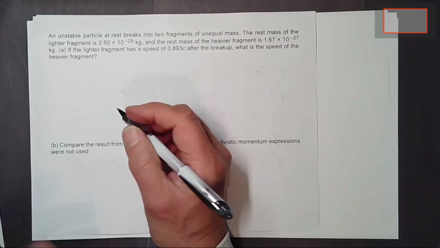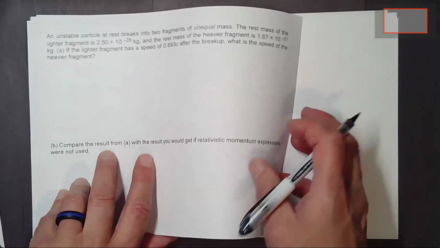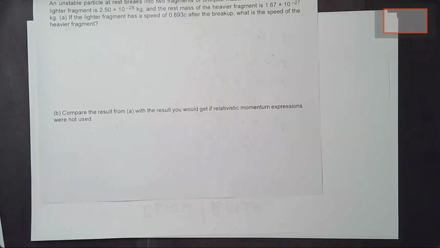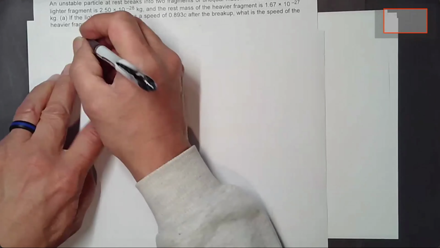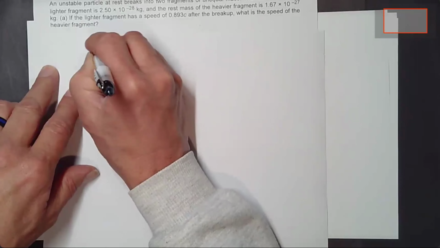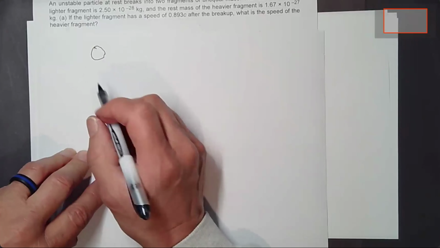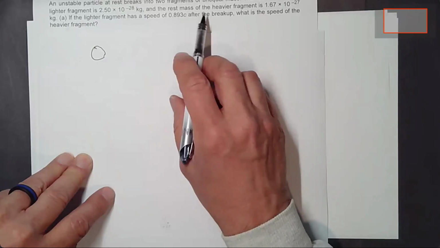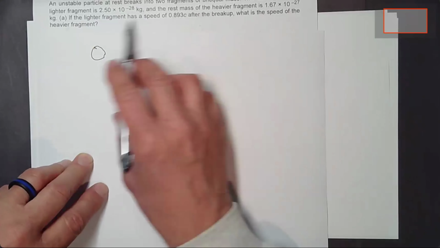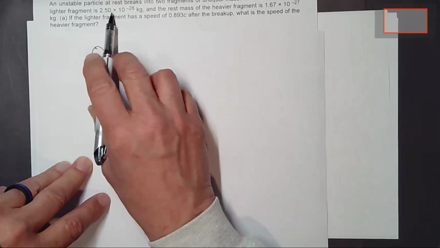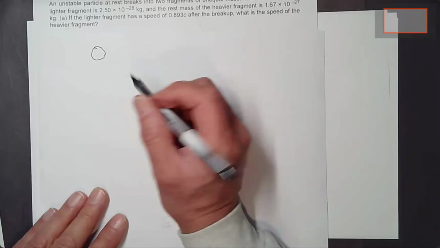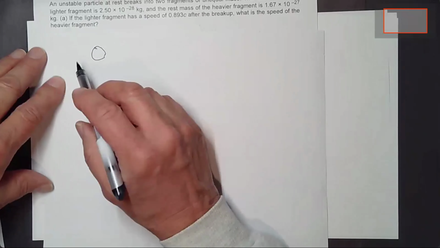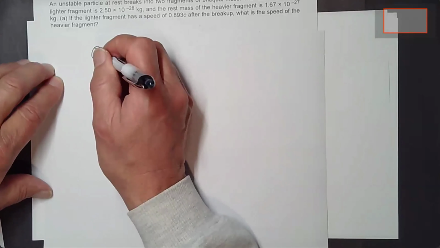fragment? Well, here's a situation where I'm going to slide this up a little bit so I can stick a blank white sheet under here, because it may take more than just the little bit of space I allowed myself to solve this thing. We've got this unstable particle at rest, and the heavier fragment looks like the mass of a proton or neutron. This thing is a bit more than 10% of the mass of the proton or neutron, so I don't know what this particle might be actually, but that's what you have to begin with.